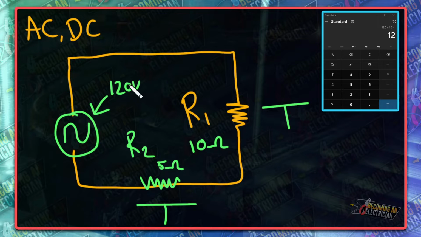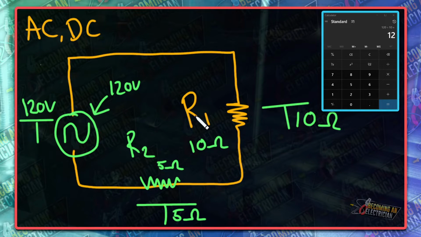Okay. So we know that this is 120 volts. So again, we're going to draw our T. We have 120 volts. And so now what we want to do is find, the teacher might be asking, what is the current within the circuit? Okay. And how we're going to do that is we know that this is 10 ohms. And again, you see how easy it is when you draw your T's? This is 5 ohms. And so now we know we have 10 ohms and we have 5 ohms. We can add that together when we are in series, okay? So we have 15 ohms here, okay?